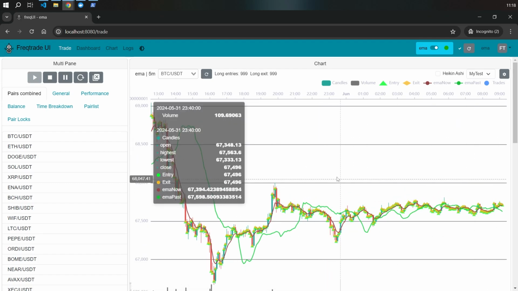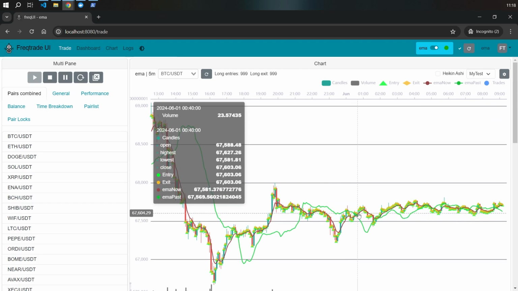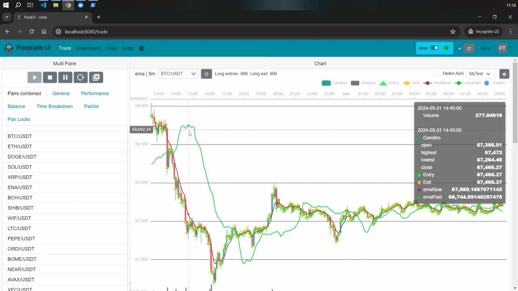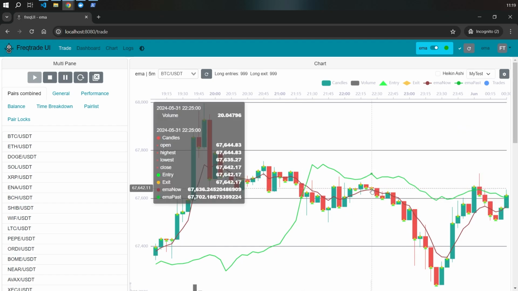So what did I just do? I used offset to say, let's simply draw the exponential moving average and then draw the same again, but in the past. So at any particular moment, I can say this is the price now, and 20 candles back, the price was here. This is the price now.